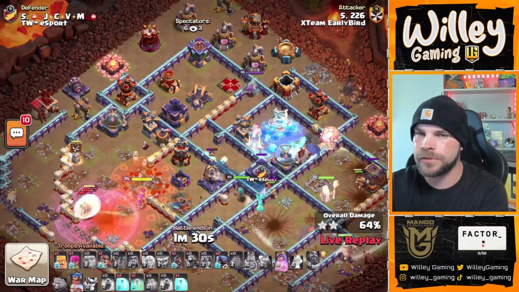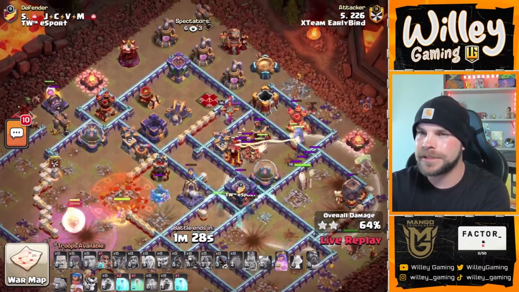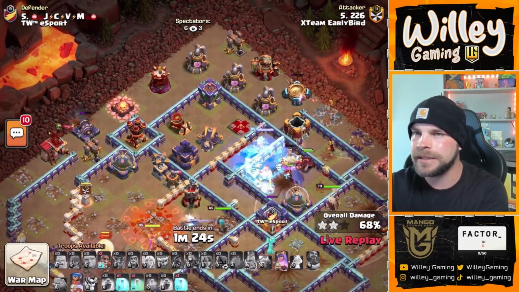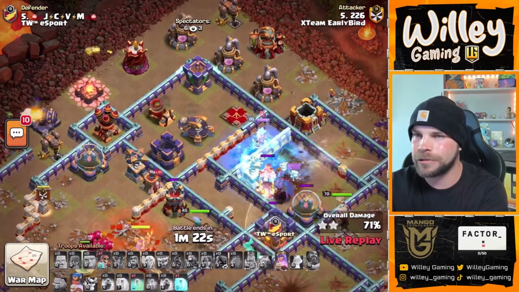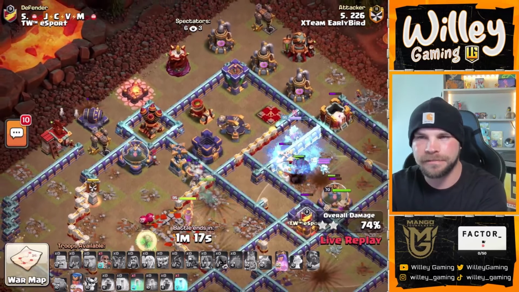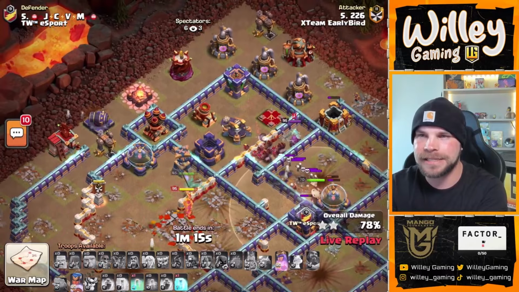The Queen did, of course, grab the Town Hall. Still have Super Hogs moving across the top side. Some regular Hogs trickled in from the top as well to grab some of those outside defenses. Now they're all going to join together and move through the back end of the base. We have one Scattershot still up. Is he going to freeze it? He's hanging on to that freeze.